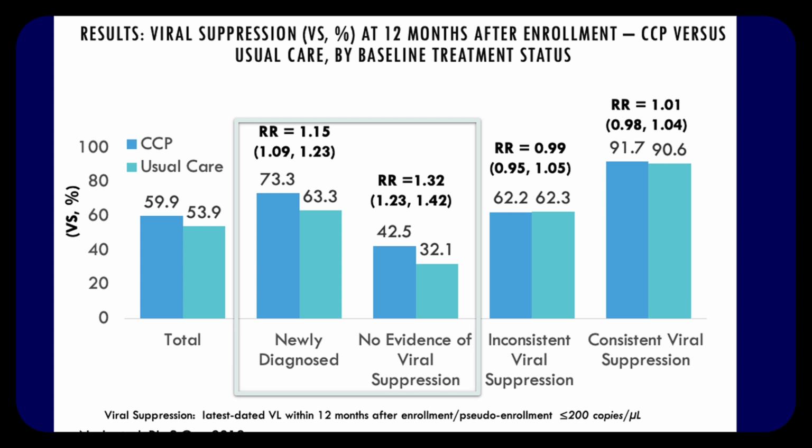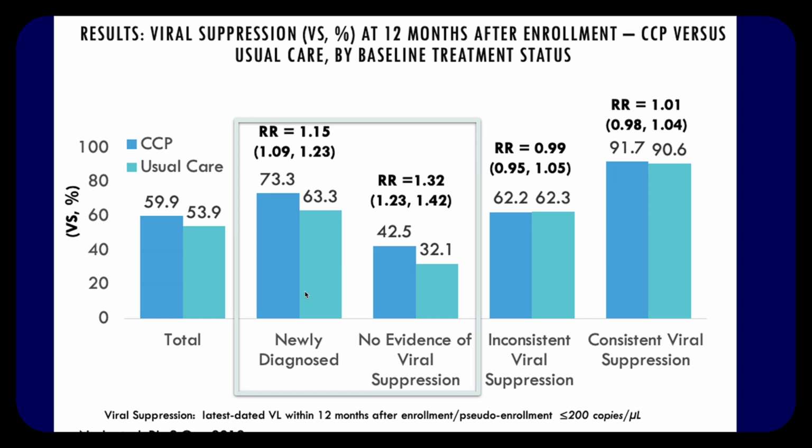Now, we were interested in the effect of the care coordination program on HIV viral suppression. So the idea is that when people enroll in the care coordination program, we expect them to achieve viral suppression within the 12 months after enrollment, and to achieve it at rates that are higher than those that are similar but don't enroll in the care coordination program. And what you can see here overall, this is showing the care coordination clients and the non-care coordination clients, or the usual care group. You can see that there's a slightly higher rate of viral suppression within 12 months overall.